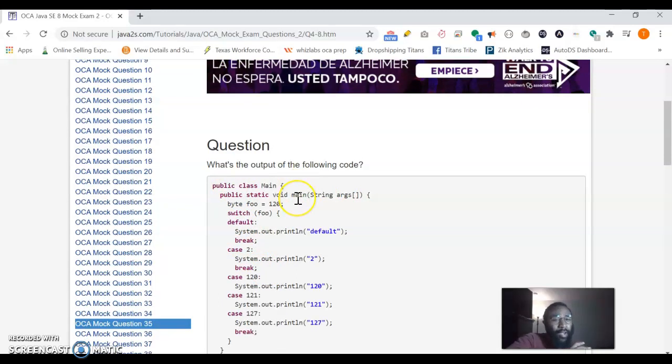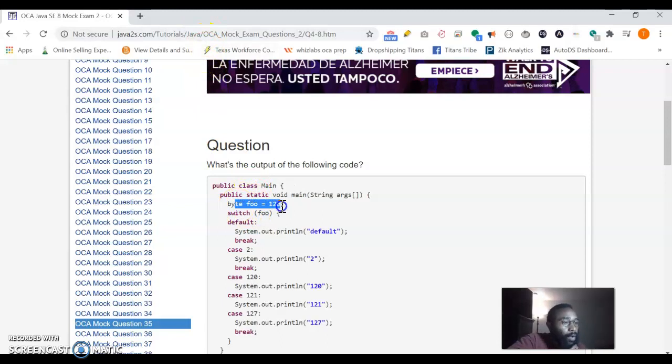Now, one of the things that's recommended that I've seen is to memorize the data types that a switch statement is compatible with. So I believe you have an integer, a byte, a string, right? A character, an int, an Integer wrapper class. I want to say an enum. So yeah, int, byte, string, character, Integer wrapper class, and an enum, right? So let's see what we got here.